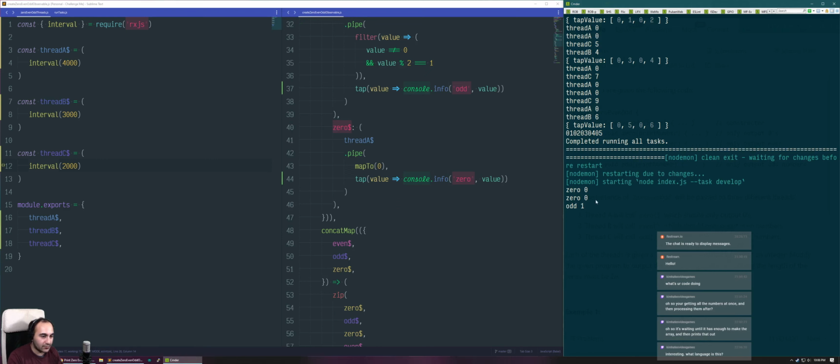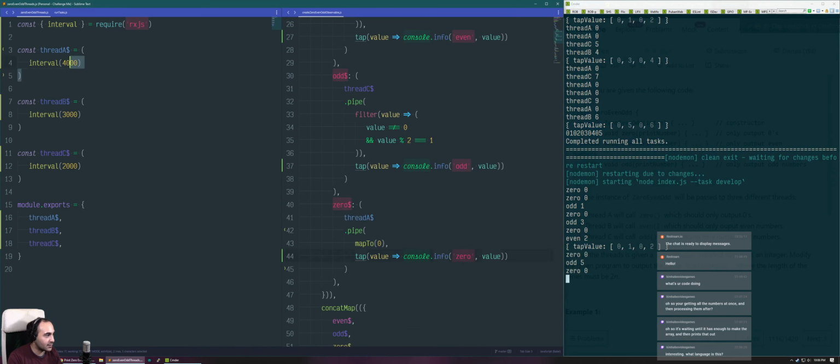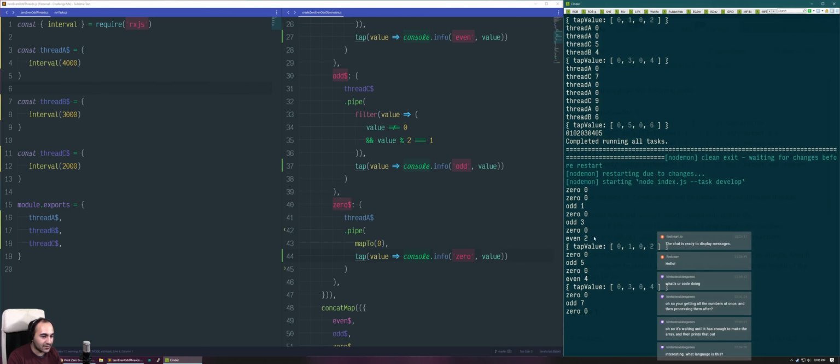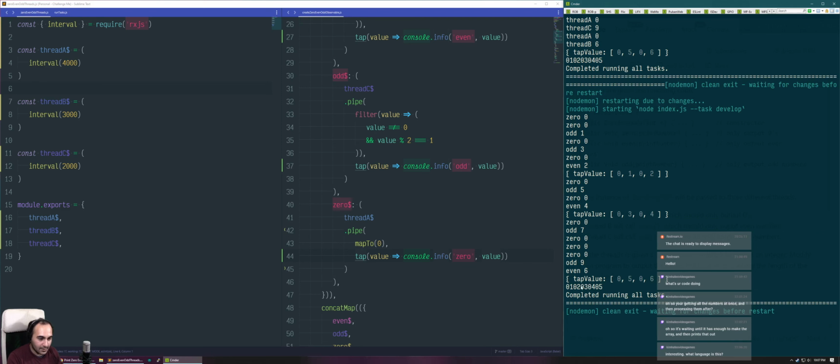Here we go. Thread 0 fired twice. I don't know why. Let's see, thread 0 should be set to 4,000. I don't know what's going on there. This is firing off more than it should, but it doesn't matter because we're getting the numbers we expect. We're getting odd fired twice, 0 fired 4 times, and only once even has fired do we get this output. And then it happens again here. We get 5, we get 4. This happened quicker. We got 4, and that was what we needed. Basically, each one needs to fire once. Yeah, there's our output value.